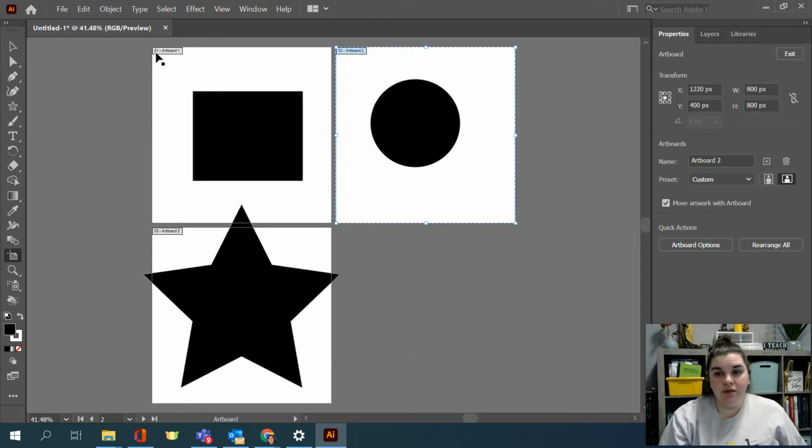I'm going to go ahead and name these artboards though. So I'm going to click on the name in the top left, which you can see O1 Artboard 1. I'm going to go over here on the right and I'm going to name this an appropriate name that says what this is. So mine is going to be Square. I can then hit enter on my keyboard to accept the name, and it will rename this artboard. This is great because then it will rename it when you export it.